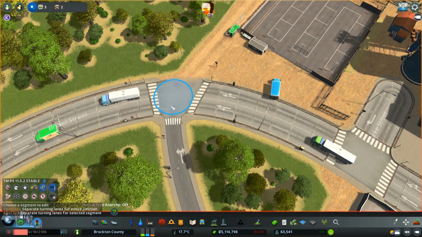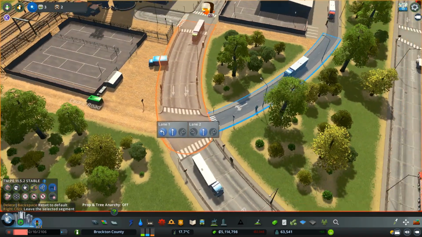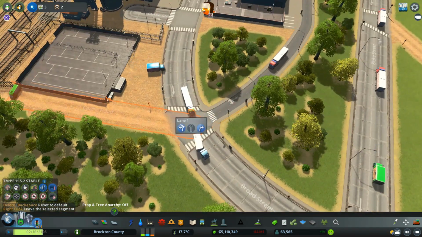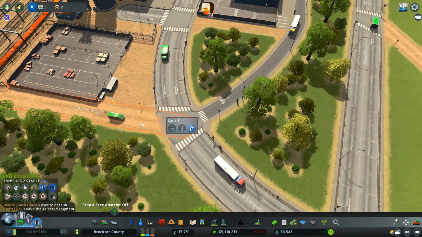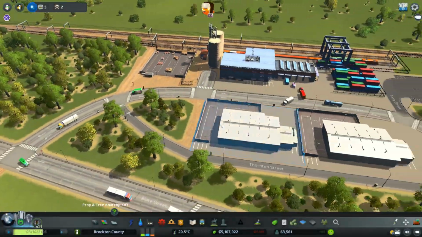Okay, let's just set this up really quickly. I don't mind if they go straight as well. There's no need for them to turn right. And then this guy, there's no need for them to go straight. This road is for show. So I'll just make them turn right out of here. Yeah, hopefully no one ever uses that road. That was just for the look.